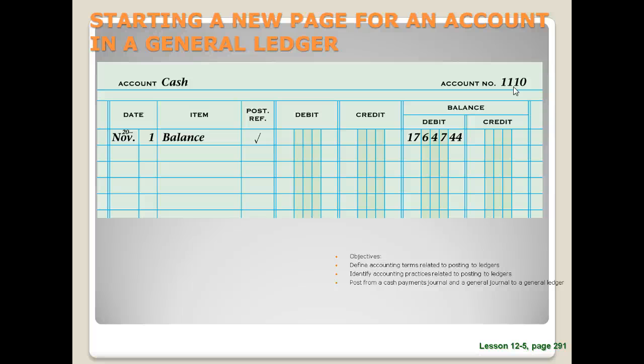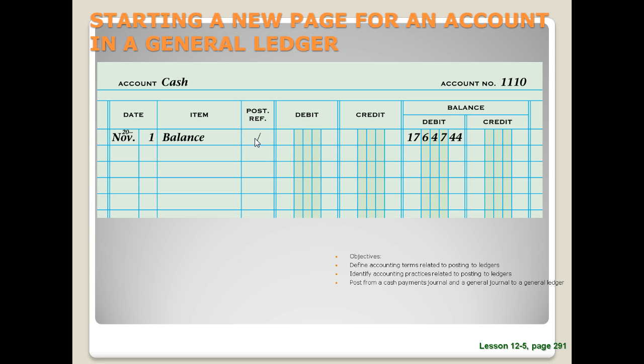So we're going to write our account number. We write the date. So this is the day, the 2013 November, the first day. This is the day of this balance, right? So we filled up the last page and we're going to bring this balance forward to a new page. And this happened on the 1st of November, conveniently, right? We write the word balance in the item column, so this tells us that we brought this balance from a prior page. And then we put a check mark in the post ref. This check mark tells us that the amount has been carried forward from a previous page rather than posted from a journal. So that's what that means when it's in the ledger.